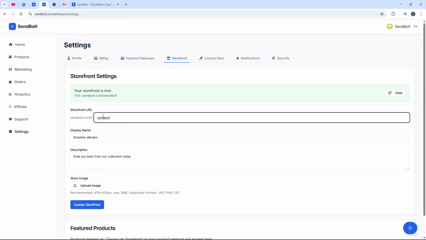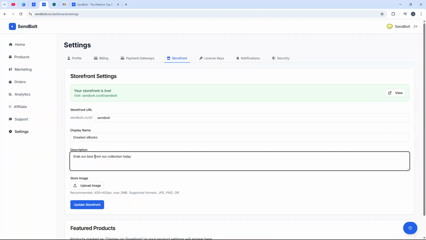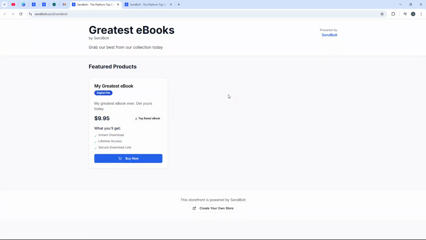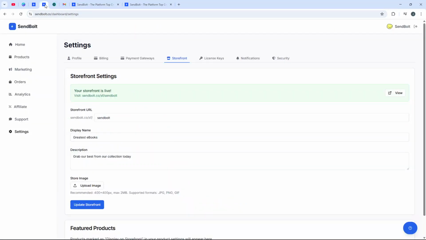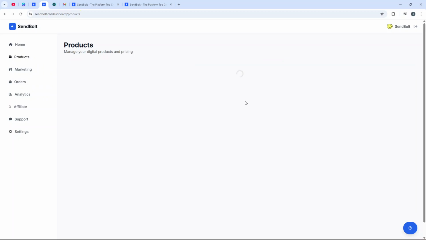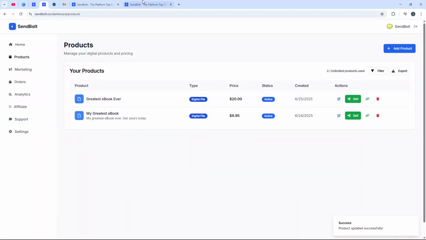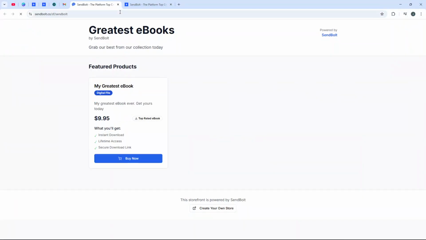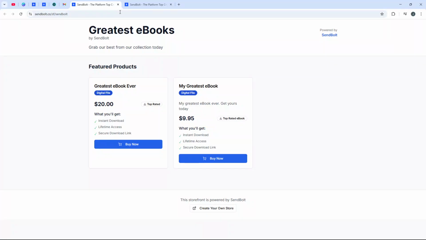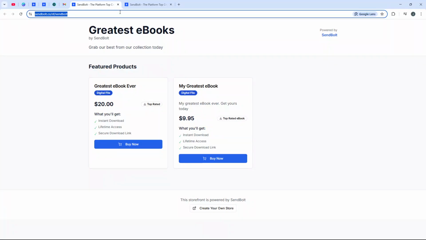Now, you create your own unique URL, give your storefront a name, and I'll show you what that looks like in a second, and also a description, and you can also upload a store image. Once you've done that, this is what your storefront looks like, and it will just list all of your products here. If I was to go back quickly, because I've got two products in here, and I want to showcase both of those on the storefront. Oh, that one's been done already. So it's this one I hadn't added yet. Update. Then this is essentially what it would look like. I've obviously got two of the same file, but this is what it would look like. And this is what you could then put into your YouTube description.